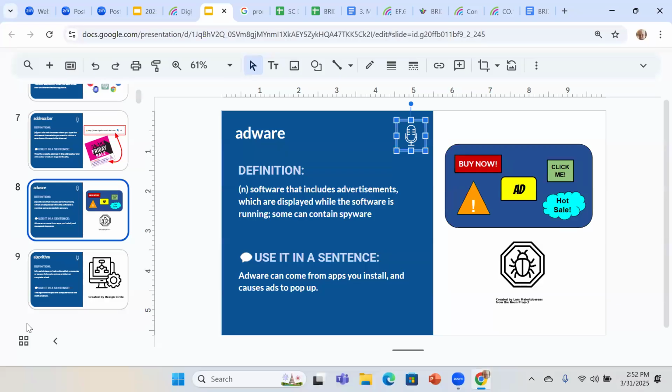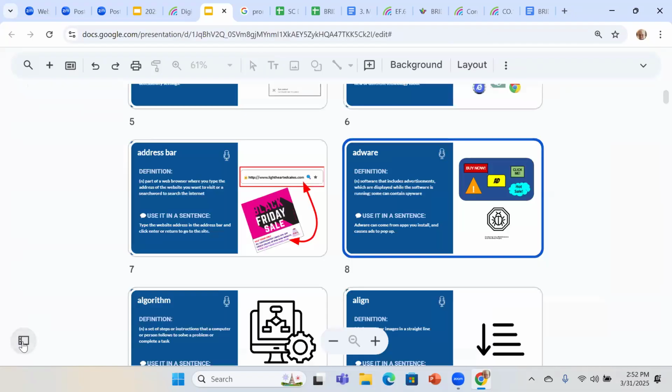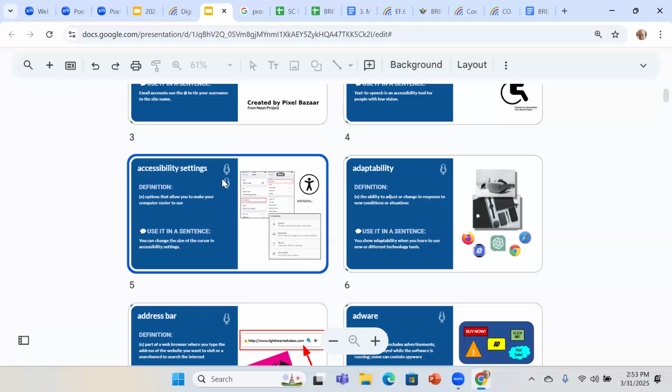Now, this is a deck of almost 400 slides, okay? You might not want to use all 400, especially at one time. So one way that you could grab just the slides you want is to come over here to this grid right here, click on grid view, and then you could pull out the ones that you want. The way that you do that, you're going to click on it.